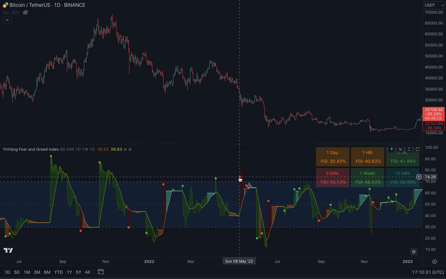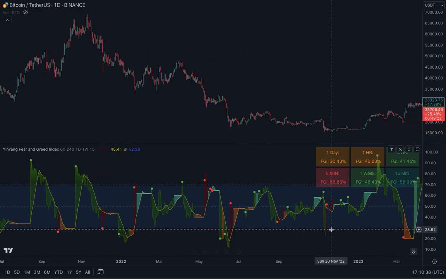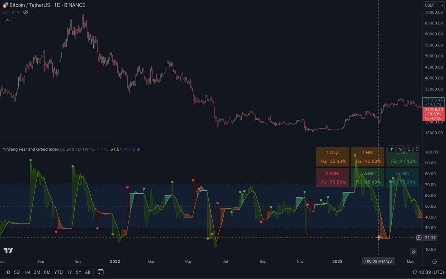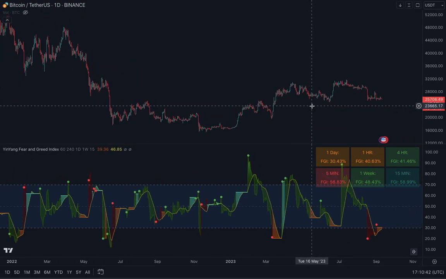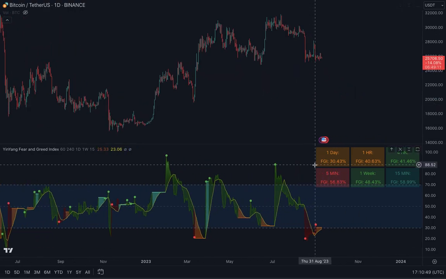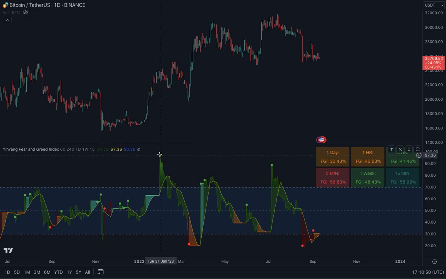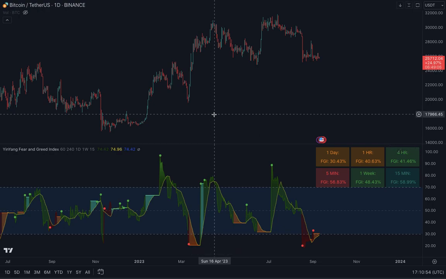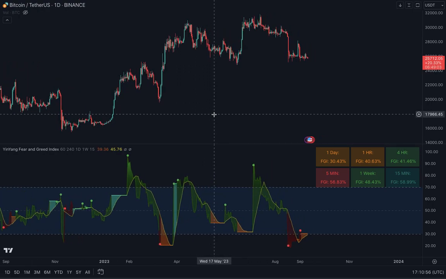When it's super high with the fear, that could still be a very good entry, just as similar as when it's really low with the fear. It can also be a really good entry point. So you just got to take that into account when you're looking at stuff. It's not always just looking for it being above 70 with the greed, for instance. It could also be below 30 with the greed, and that's still a good time to get out or start a short.